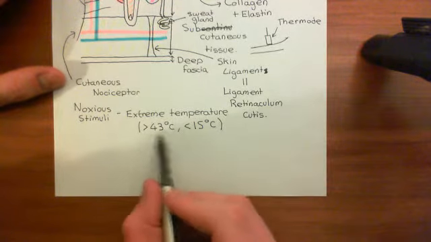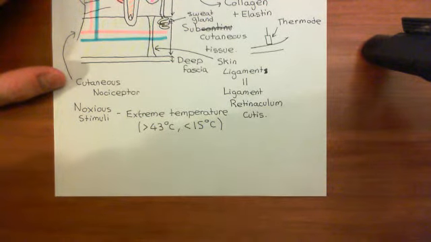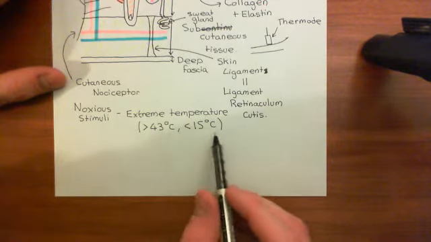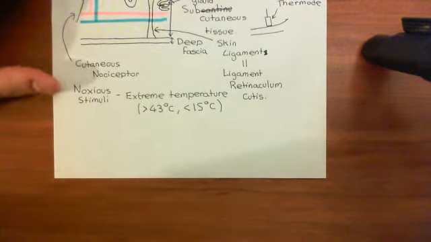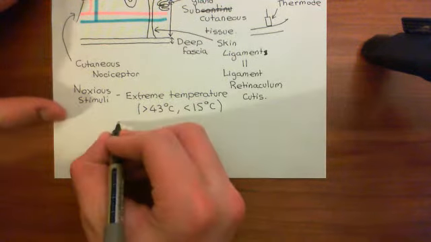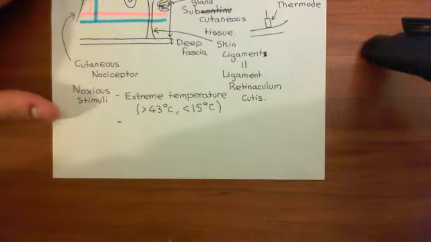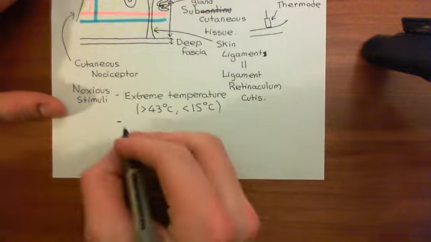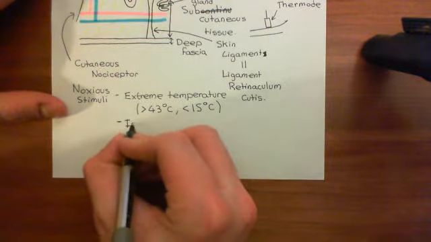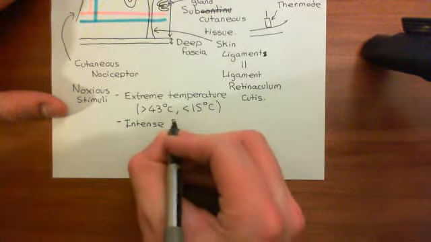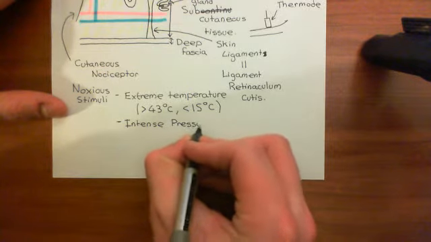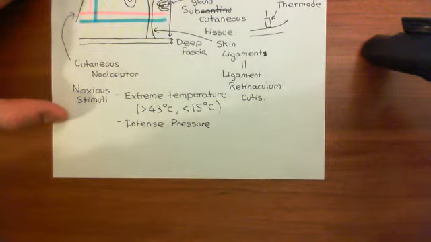Okay, so going too hot, there seems to be a set point where people start to find it painful, whereas going too cold, it's hugely variable, much more variable than going too hot. Okay, right, so extreme temperatures are examples of noxious stimuli, which will activate nociceptors within the skin. In addition, intense pressure: if you press down on the skin too hard, then eventually it will cause pain. Okay, and this is because the cutaneous nociceptors are becoming activated.